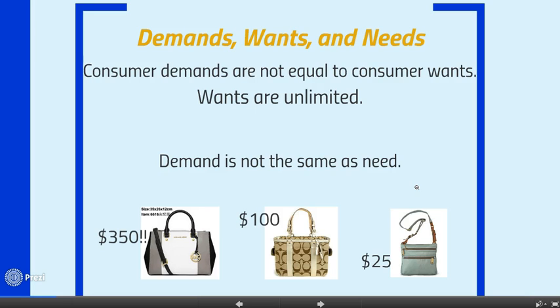Quantity demanded increases when price falls. So if we think about unlimited wants meeting scarce resources, for example, you can satisfy your hunger with pizza, tacos, burgers, chicken, sandwiches, salads, or hundreds of other foods. Just think about your lunch. Similarly, you can satisfy your desire for warmth in the winter with warmer clothing, a home heating system, a fire, or a trip to Hawaii. So those are all needs. You need to be warm, you need to be fed, but some ways of satisfying your wants are more appealing to you than others. A trip to Hawaii is more fun than warmer clothing.